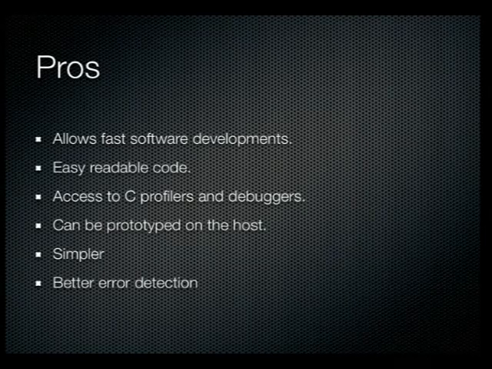You can always prototype on the host as well. You can write your C code on a host, with a series of interface routines that are emulated by the host, so you can see how the code runs on the host, and then once you're pretty sure it's running perfectly there, you can translate it into C code for your actual target. Of course, it's simpler to write C. Some people think it's simpler to write assembler, but generally from a starting point it's simpler to write C, and of course you have better error detection as well.